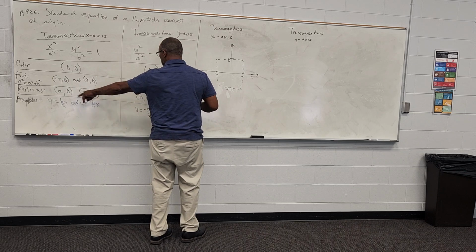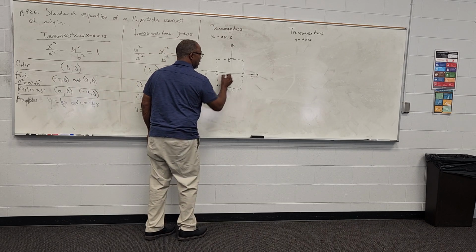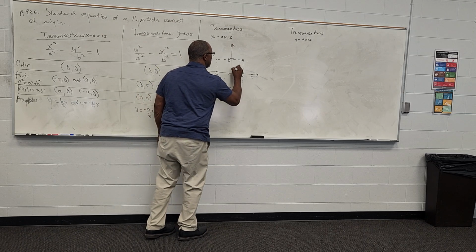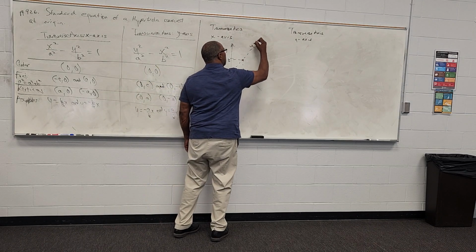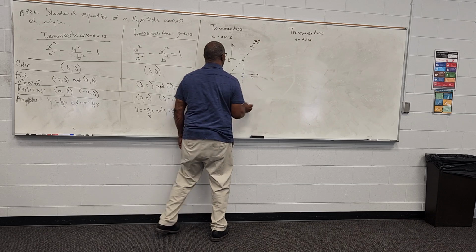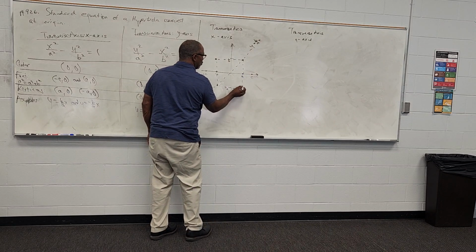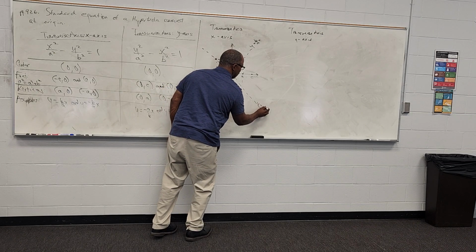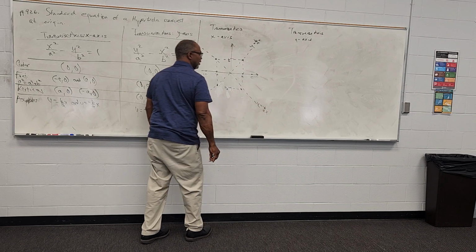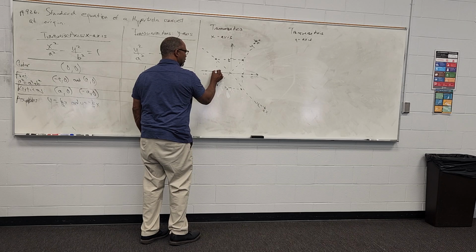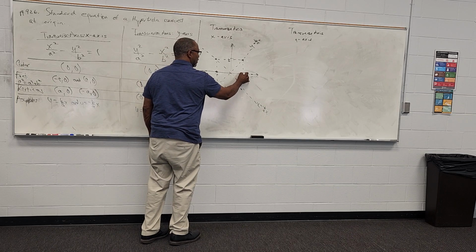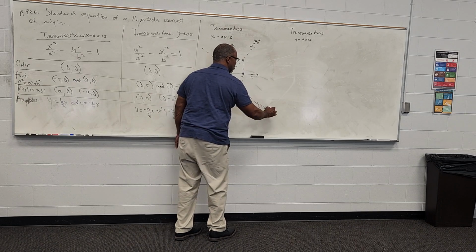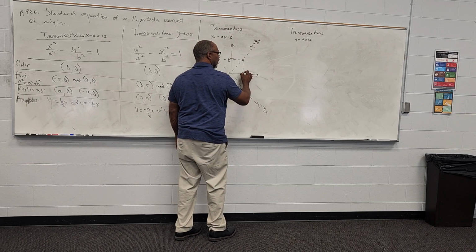Well, those asymptotes work out to be exactly whatever this point and this point is, the corners of the box. This will be the asymptote y equals b over a x. This corner of the box, this corner of the box, that will turn out to be the asymptote y equals negative b over a x. And again, this is a vertex for the hyperbola, this is a vertex for the hyperbola, and these asymptotes will help us get the shape of the hyperbola.